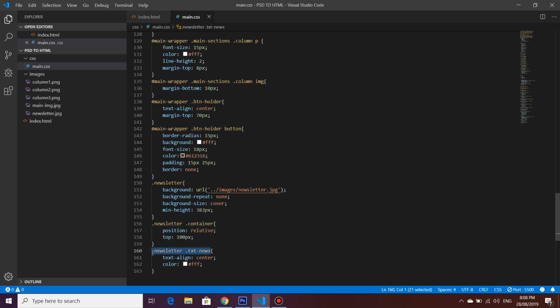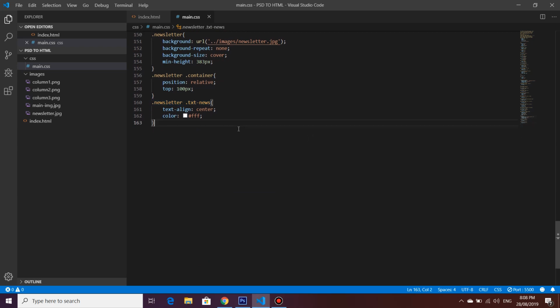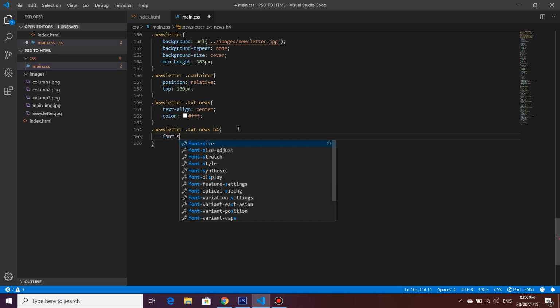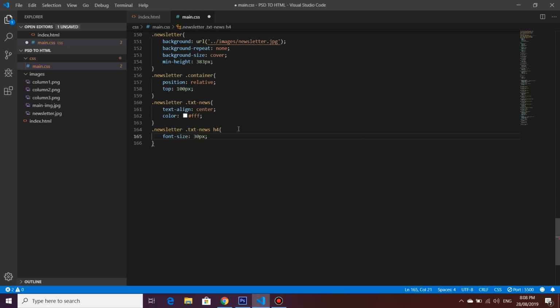Okay, copy this H4, font size 30 pixels. We don't need to specify color actually, because we specified color inside this div txt news.